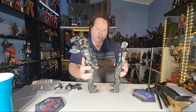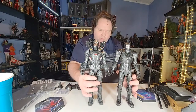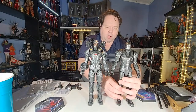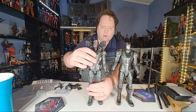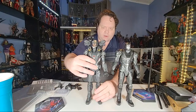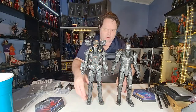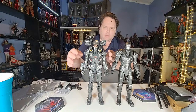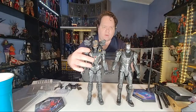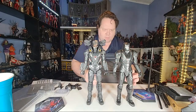Yeah, the more I look at this, exactly the impression that I'm getting is he's gone back down to the more sleeker, slimmed down style that the Mark II was on this Mark VI compared to this Mark IV. This Mark IV is very beefy and grunty. The thighs are thicker. The forearms are thicker. The calves are thicker. It's just more of a presence on this one than there is with this suit. No doubt about that. Definitely more streamlined.